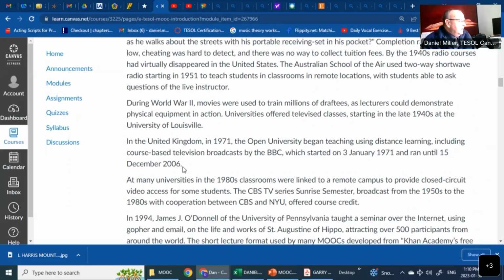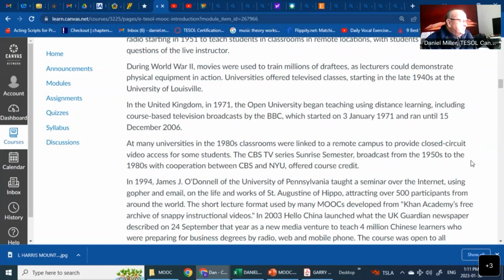So you see, we're not talking about a great long time ago. 2006 is not that far back from where we are today. And so this whole concept of MOOCs through the internet is a very new idea. It's a new concept. And even the education that we're doing in this style right now is quite new, because of the combination of internet and the educational process. And of course, we know why this has occurred this way. It's because of the pandemic.